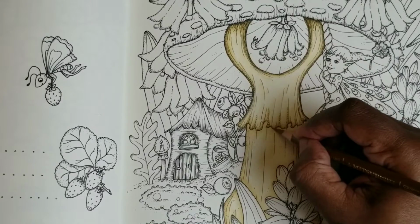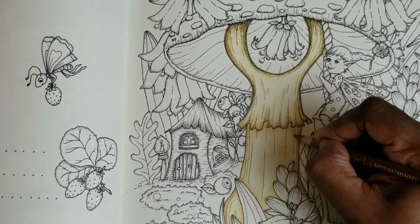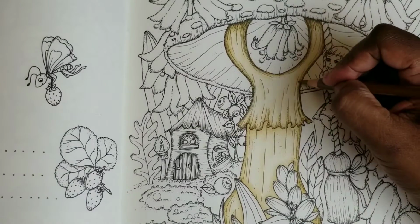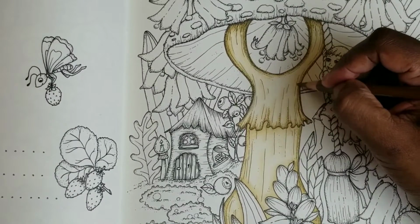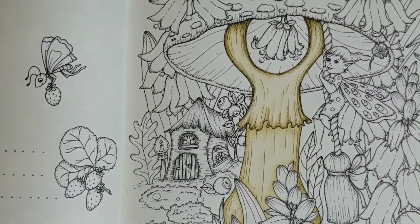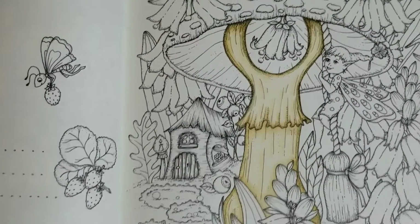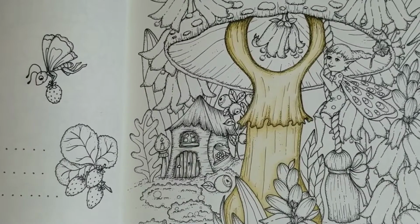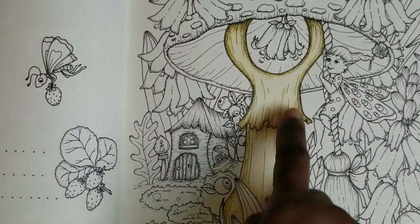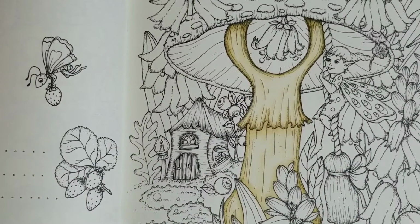Okay, so I'm gonna go over some of these areas with a darker brown because I just wanted to be a little bit darker on these edges. We'll stand up and see because sometimes I have to get up and take a look. The video looks pretty good. I think I'm gonna go over this with some more cream.